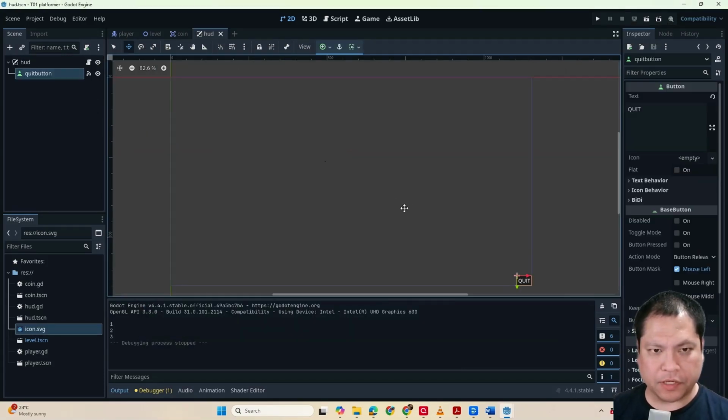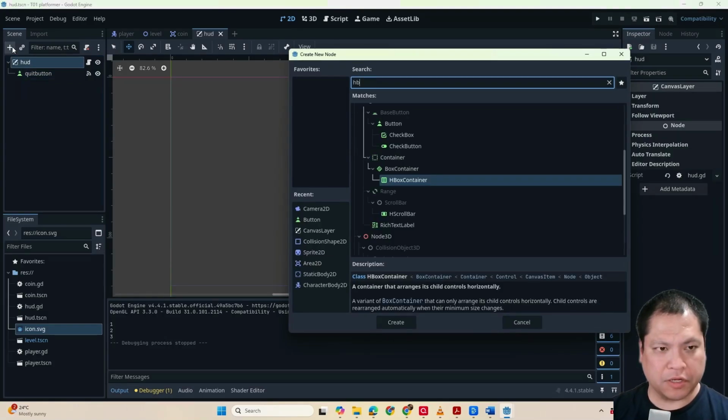Okay, now I want to add the coins. So what I want to happen is I want up in the top right corner a little coin symbol along with the number of coins that I have. So I want two things to appear up here. Now, do I want the symbol up here and the number below, or do I want the symbol to the left and the number to the right? Because that question will determine what I'm adding to my HUD. If I want them in a vertical row, one on top of each other, I would use the VBox, and if I wanted them next to each other, I would use HBox. Let's go next to each other, HBox.